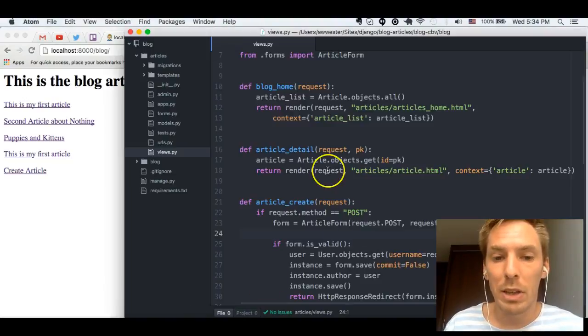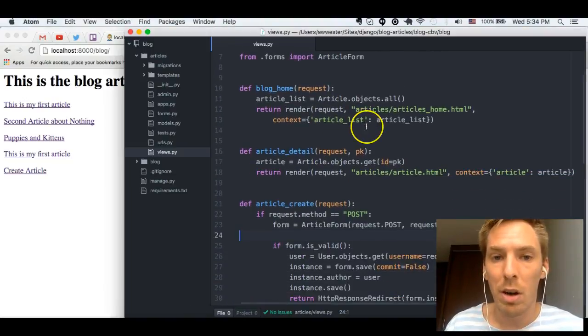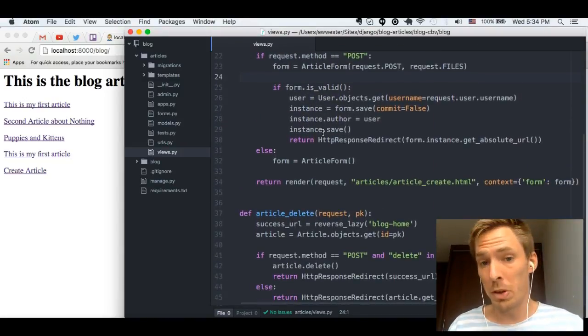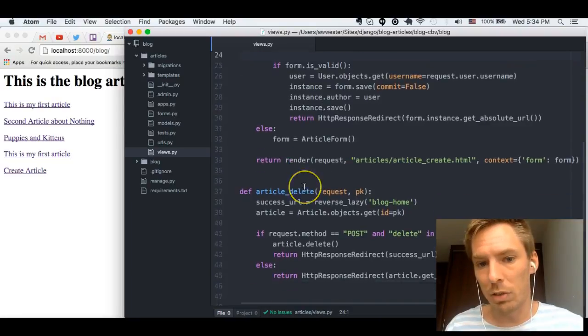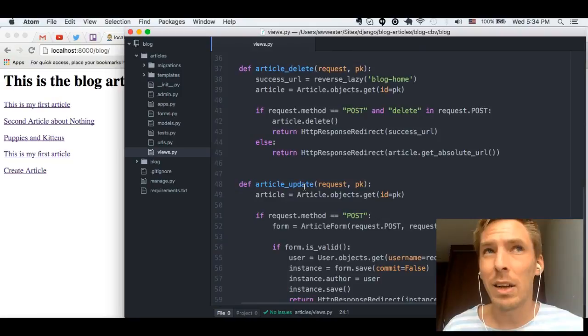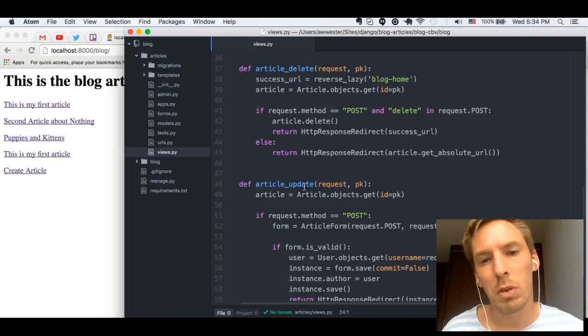So as you can see here, this is our current function-based view. This should all look pretty familiar. If it doesn't look familiar and you aren't familiar with function-based views, you might want to start with function-based views because you do kind of learn how things work.